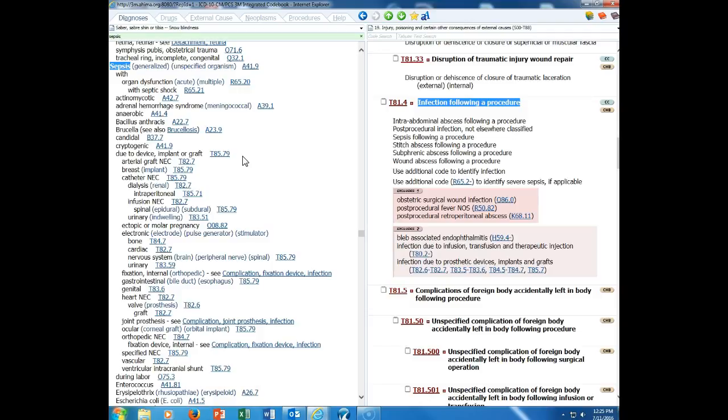I want you to turn to page 193 in your textbook. This is the discussion of sepsis, and you can see the criteria for sepsis: hypothermia, tachycardia, tachypnea, hypocapnia.